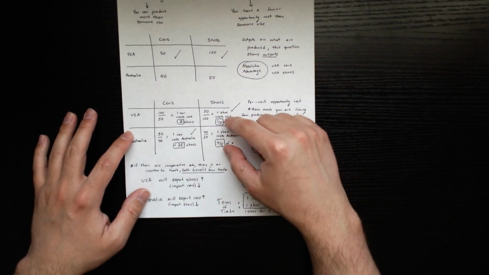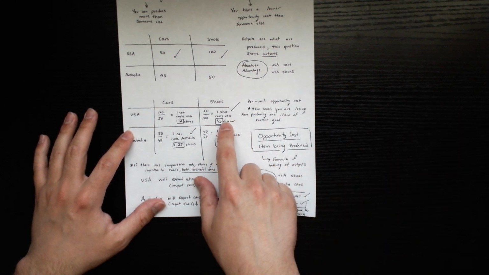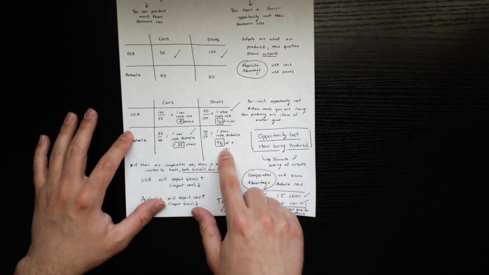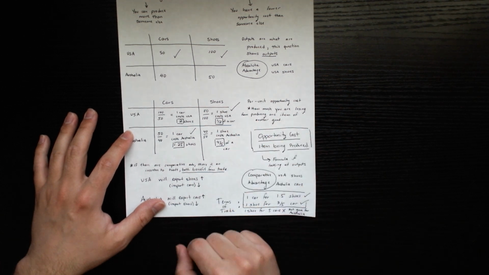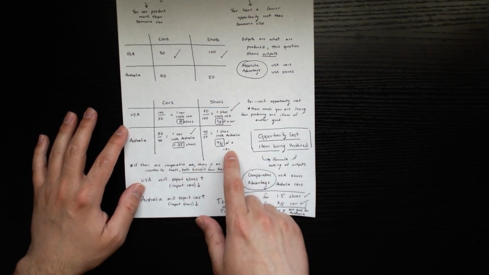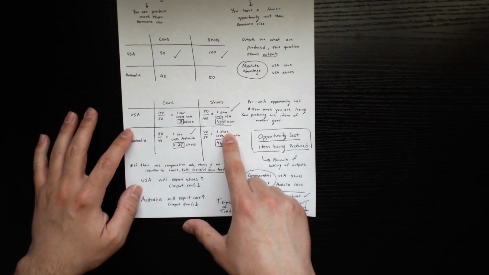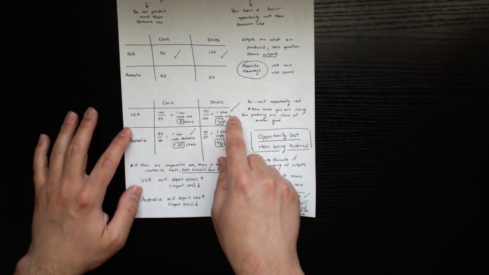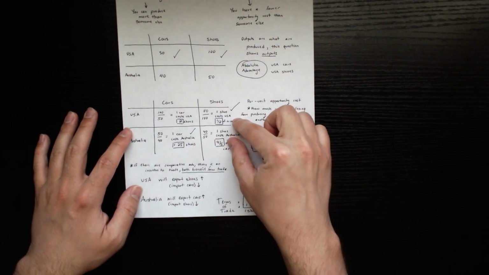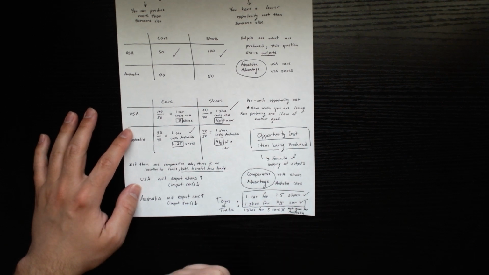And if we're looking here at the production of shoes, then we can see that any number between one half of a car and four-fifths of a car would benefit both of them. Here, since Australia is importing it, they want a number that's less than four-fifths of a car. And the US would want a number more than one half. So any number in between those, let's say three-fifths, would work for both countries.